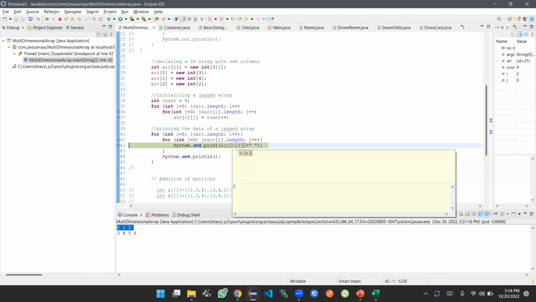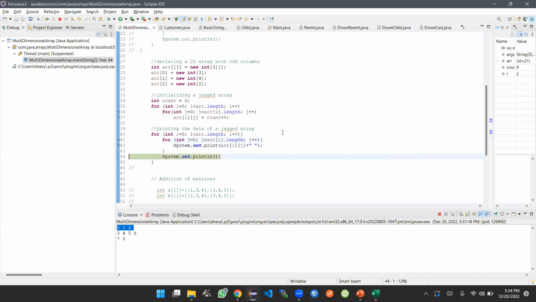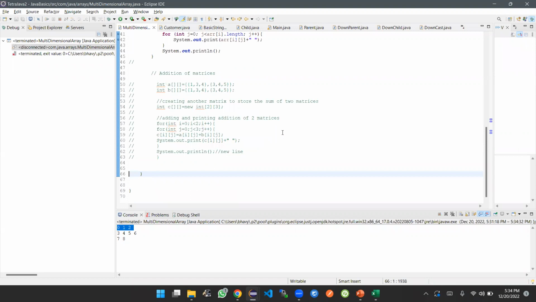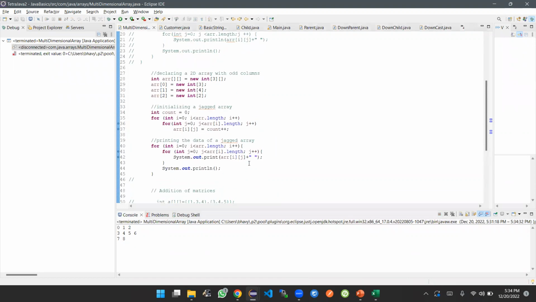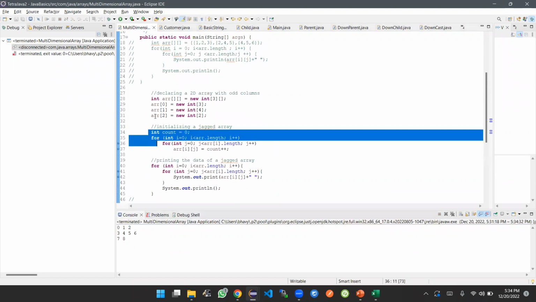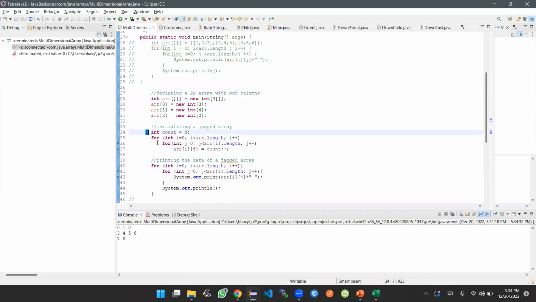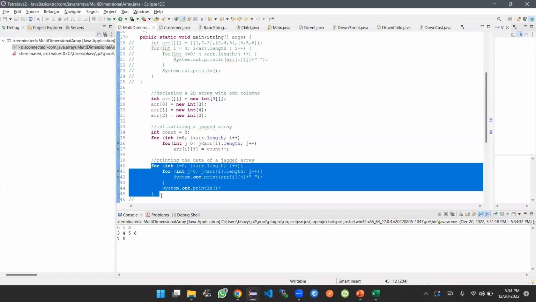Array of 2, 0, you'll get the value as 7. Next value is 8. And since my length exceeded, my program will terminate now. That's how you declare, initialize, and use a jagged array.